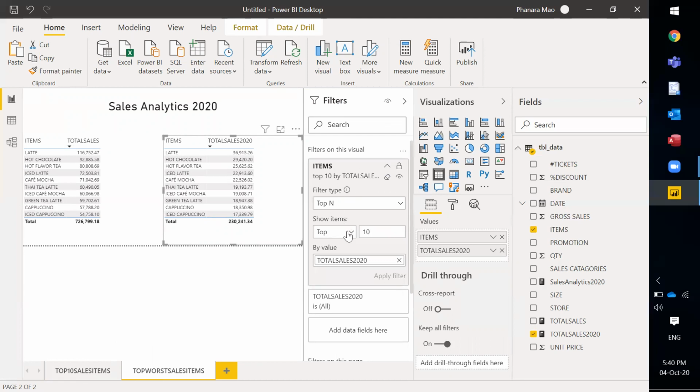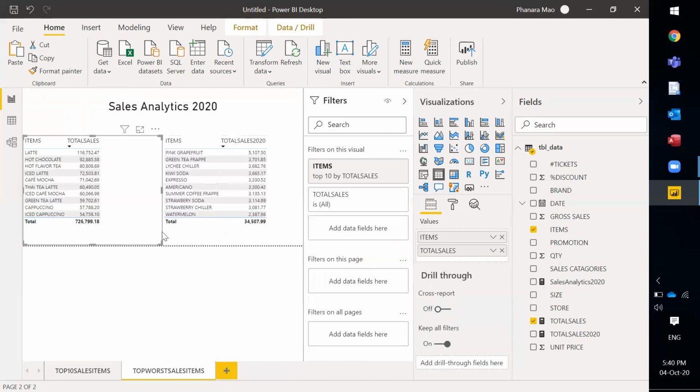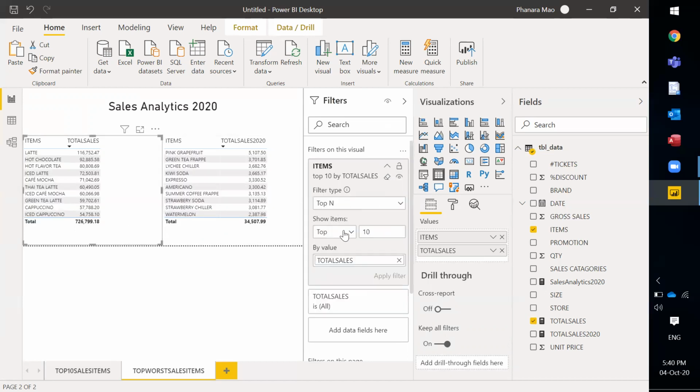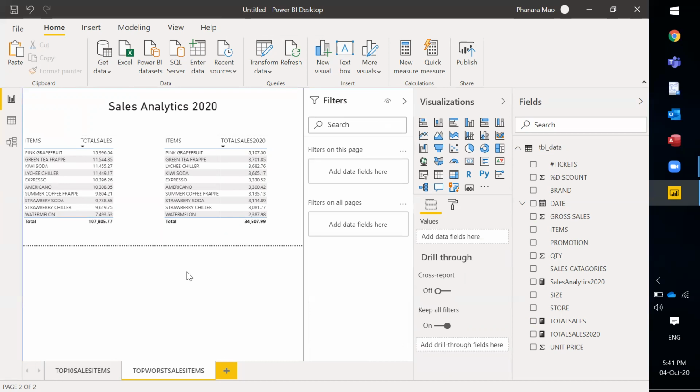This shows the top, but you want to show the bottom, which means the worst sales items. So you can click on it, change from top to bottom, and apply the filter. Oh, here we are.